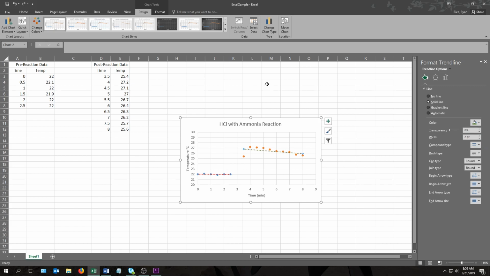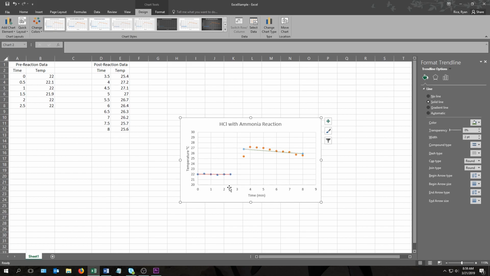So if you look at the way Excel draws these by default, they only go so far as the range of data points that made them up. The bottom one, for example, for the pre-reaction data only goes as far as 2.5 minutes, and the upper one for the post-reaction data only goes as far back as 3.5 minutes. We, however, need them to extend out over the point where we mix our reagents together, which in our case is here at the 3-minute mark.